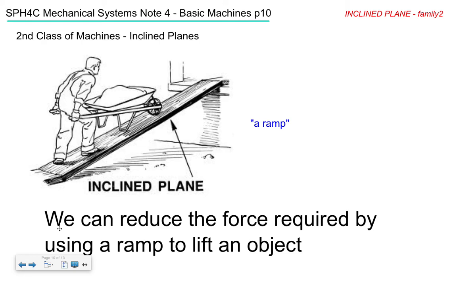Okay, the second type of machine is the incline plane. It's nothing like a lever, but it seems like a small deal, right? But you are giving yourself a chance to reduce load. Your job you want to accomplish, this person here, is to take this wheelbarrow from the ground up to this height here. Well, he could lift it, but it would take a lot less force, even though over a greater distance, by pushing it up a ramp. Kind of similar to the pulley idea. And that's the incline plane.